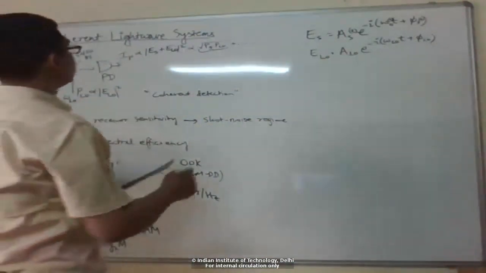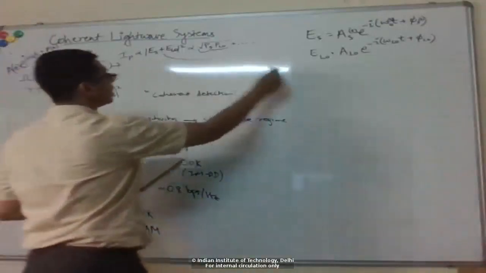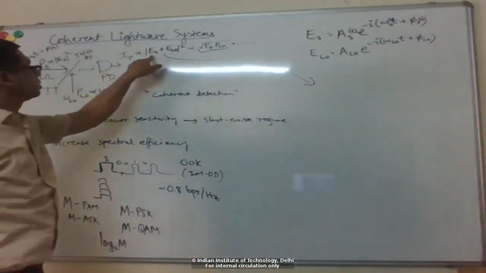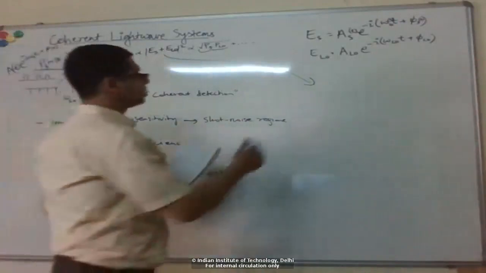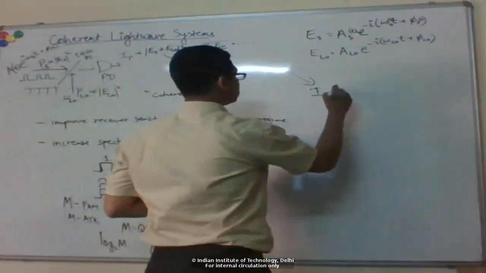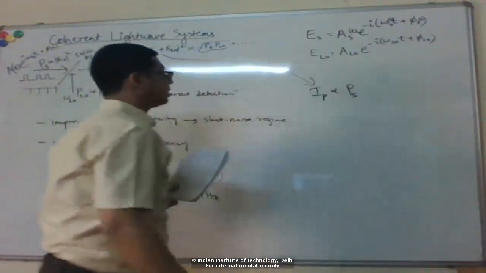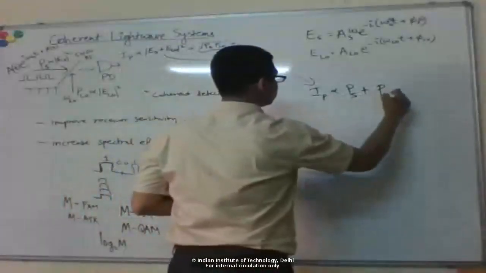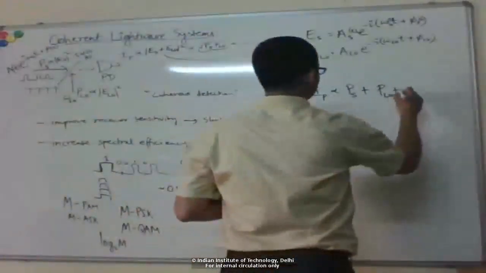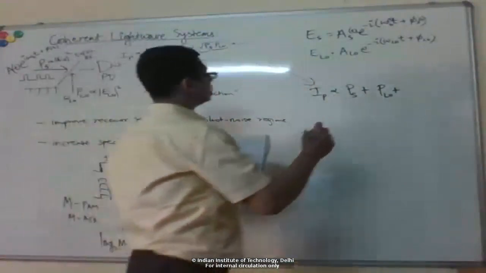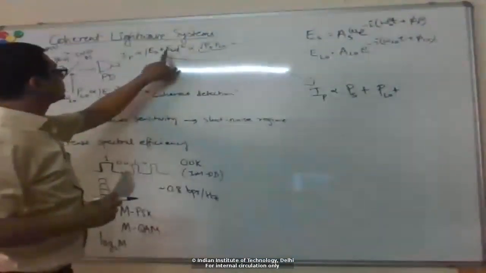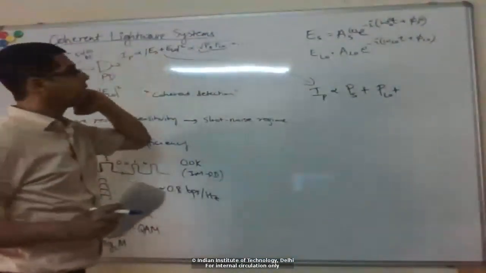Okay, so if I look at this signal here, the photocurrent signal will be proportional to the mod square of the total electric field. So the first term will be mod ES square, that will just be the signal power. ELO square will just be the local oscillator power. And then I have a cross term. So that will be ES ELO conjugate plus ES conjugate ELO.